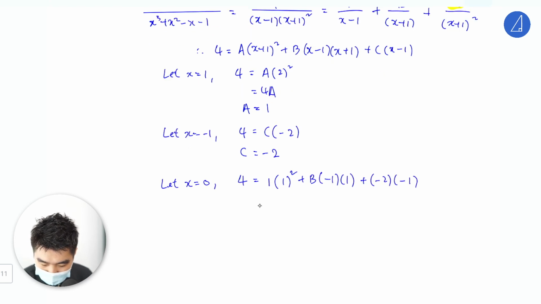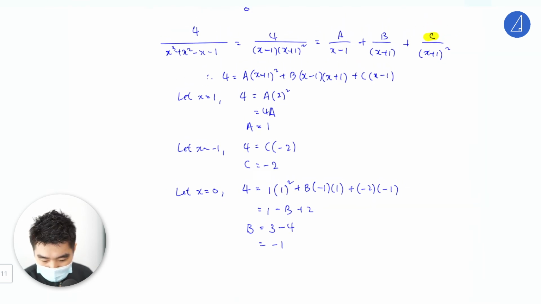Okay, so let's simplify the right-hand side here. This is 1 minus b plus 2. Okay, be very careful not to make careless mistakes. So if I bring my b over here, and I simplify my 1 and 2, that's 3, and then minus 4. The 4 is from the left-hand side. Okay, so this is -1.